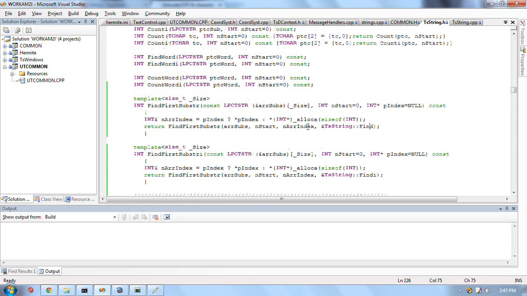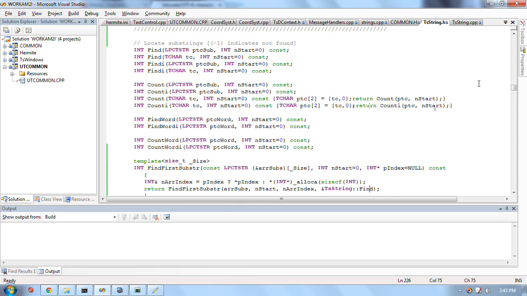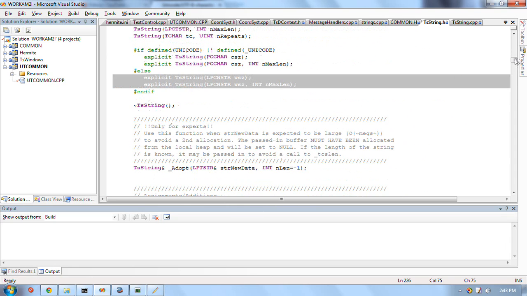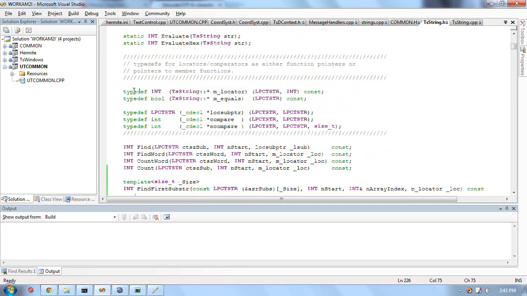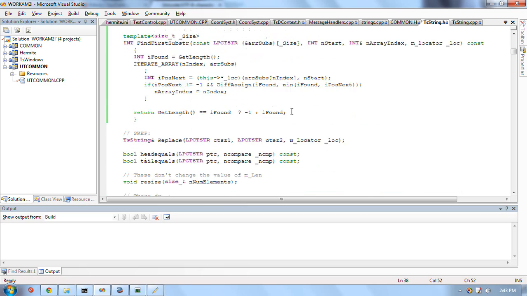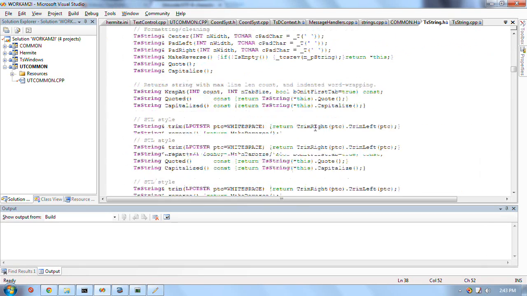And that format is the format indicated in this type declaration here. Locator, something that locates, M for member. This is a member function that returns an int, takes a string, and an int starting position, and that's what those two finds are exactly of that form.